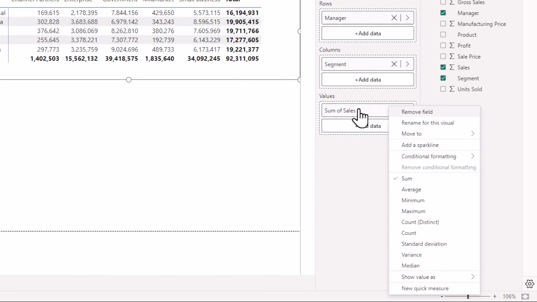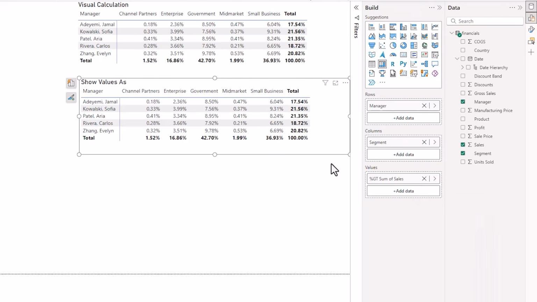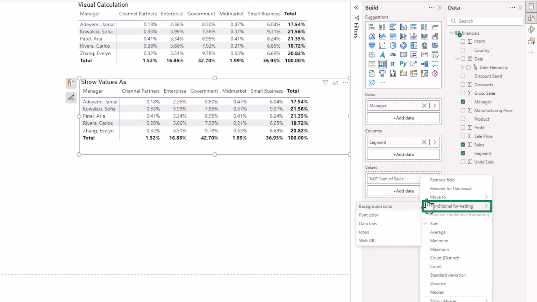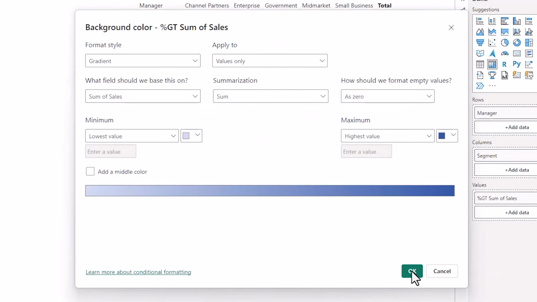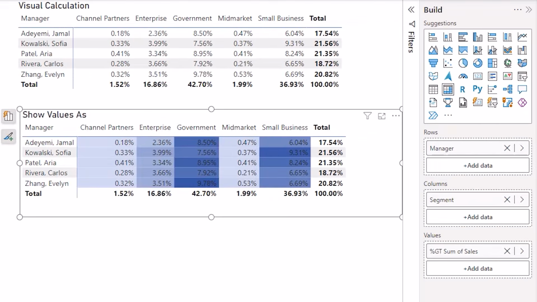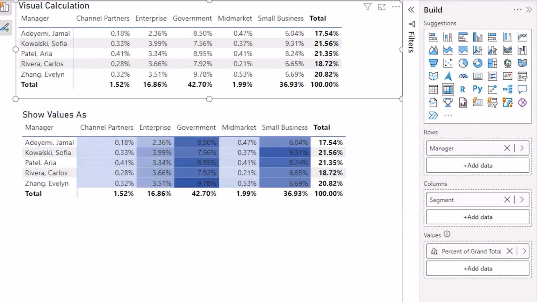So right click on the values field, show values as, percent of grand total. Now I have the same percentages, and if I right click here, you can see I also have conditional formatting. For example, we could give them a background color. We'll use a gradient scale, and I'll click OK. And now I have some conditional formatting, which I can't currently apply to my visual calcs.